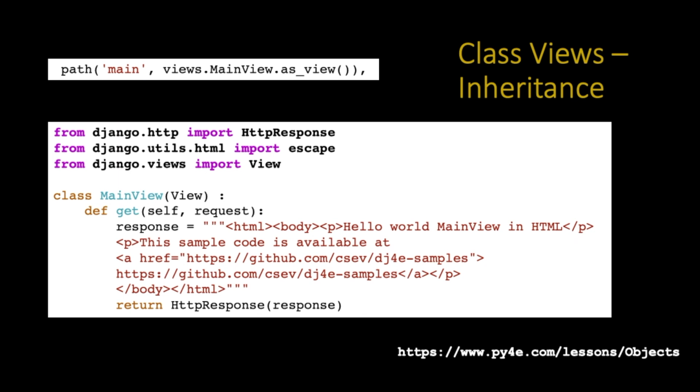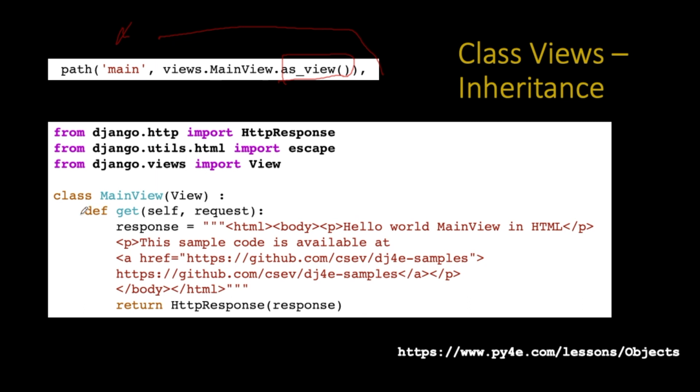And this is an object, and if you're a little rusty on objects, I've got a URL there on pythonforeverybody.com to review just like what a self is. I'm not gonna cover all that. In the path command, you just have a string that comes after the application, routing to this. The main view, as view, is something you gotta add to it because main view is a class, not a function, but as view is a function.